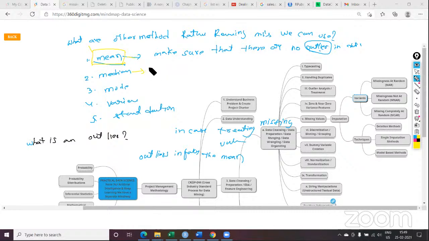So what is the median? It is the middlemost value. So I'm going to use the median to treat my missing values rather than the mean.